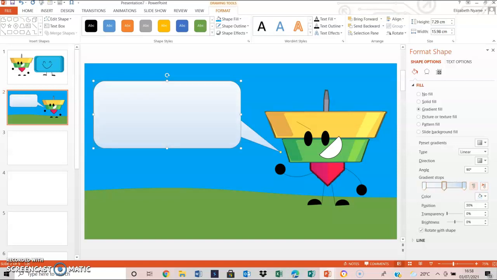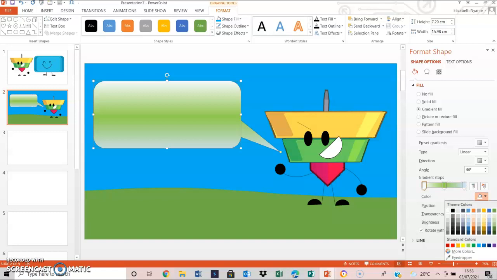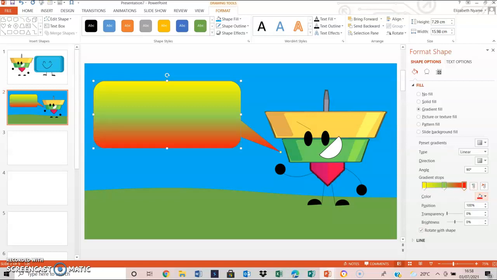If you want to be lazy and find the exact middle point, do this. I'm going to do the colors of Spinner right here, and make it like this. Perfect!